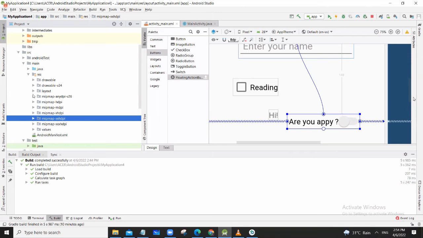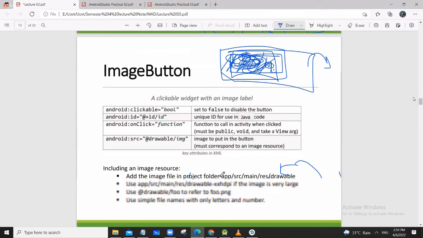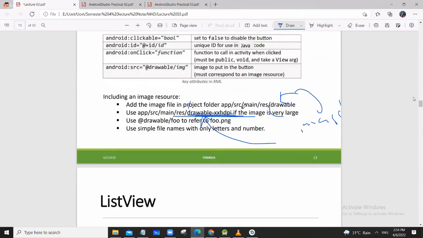You can insert into this folder. Likewise, there are two places to insert these images based on the size of the image.